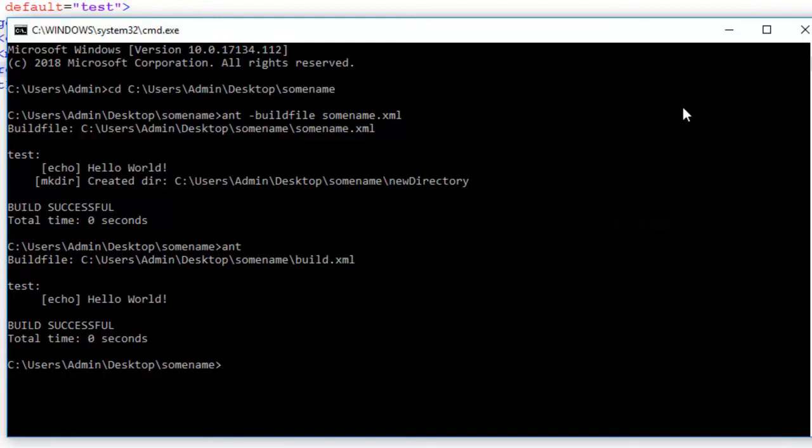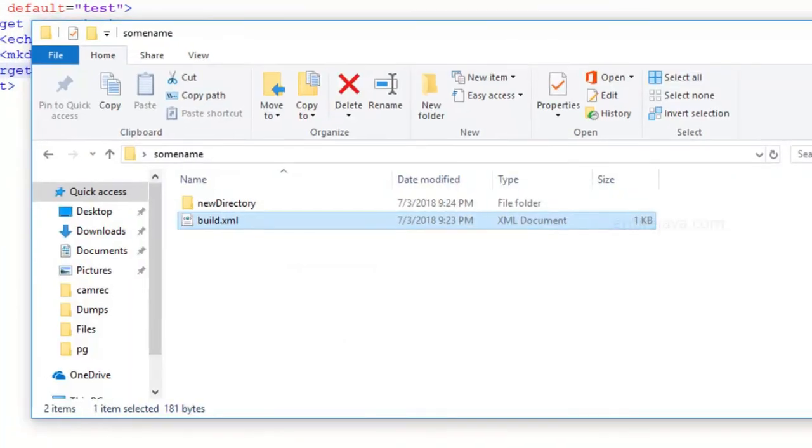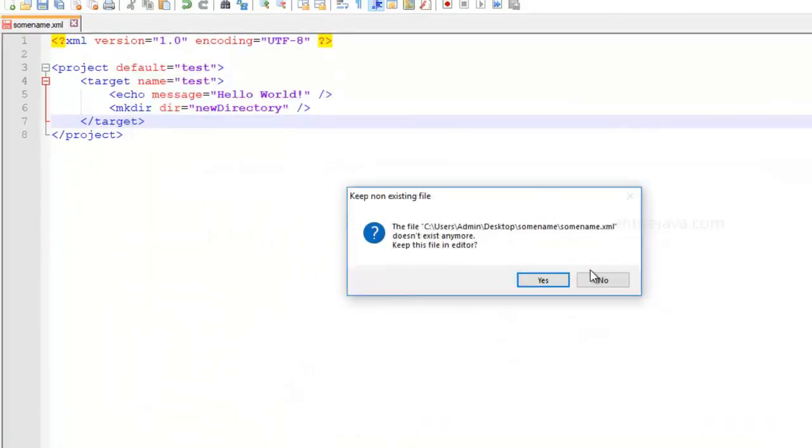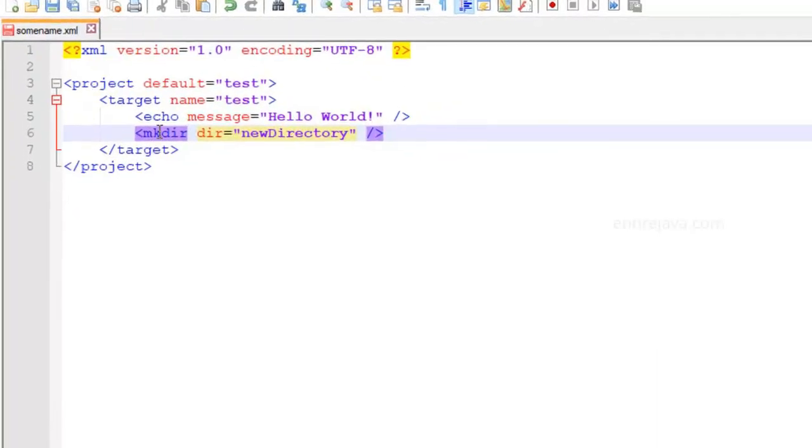Anyway, more on tasks in coming videos. This example is just to give you an idea of how Ant works. All these tags, for all these tasks that we defined here, have some kind of code associated with them, and that code resides in the libraries that we have downloaded. Ant will make use of those libraries to perform our tasks, and this is what ultimately we want the Ant tool to help us with.